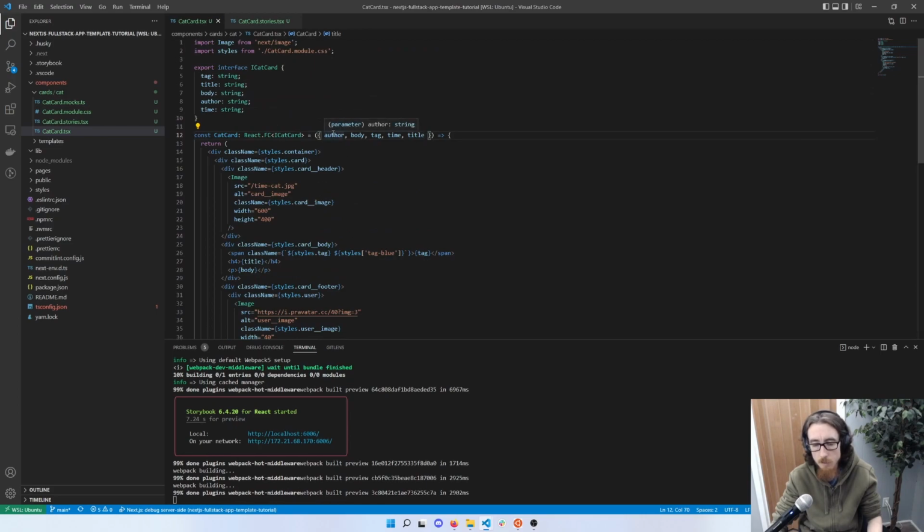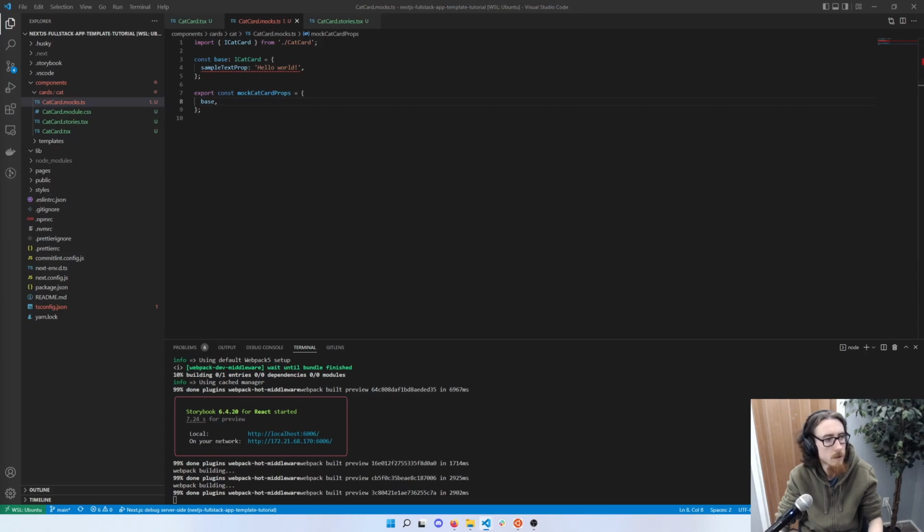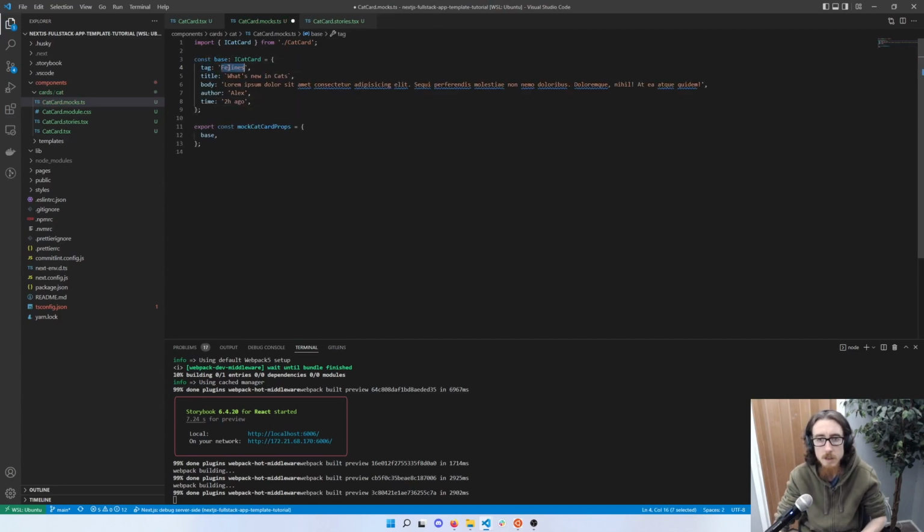Now where does that data come from? We're not going to be able to just use this component because it expects us to pass all this. So let's update our mock data. So for some mock data, I've created some here. And again, because we've updated our cat card props automatically, it's already imported from them. It's already reading them because we did a find and replace on the text. Everything is still set up the way that our original component was. All we have to do is change the values and everything will update automatically. So I'm going to replace the tag. What's new in cats? Some lorem ipsum here.